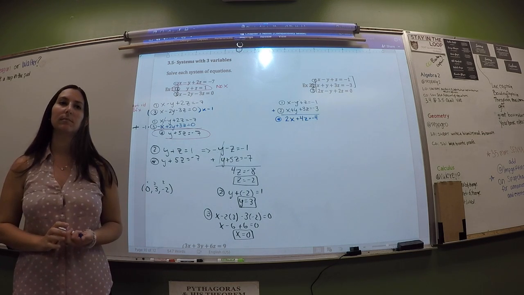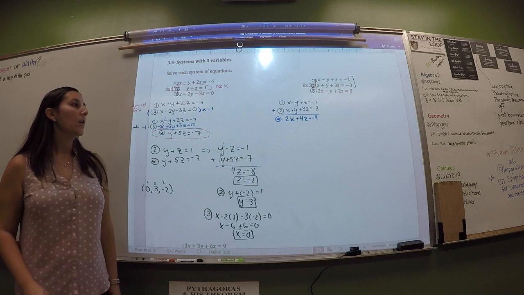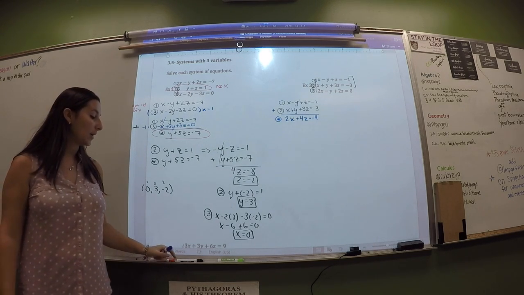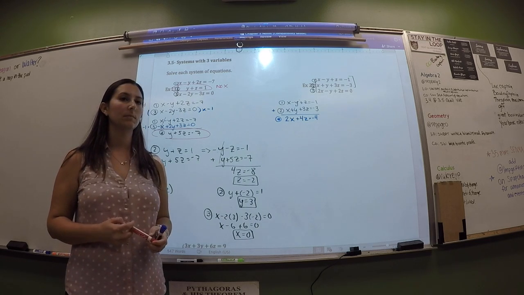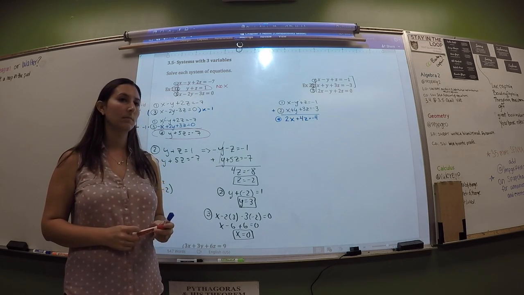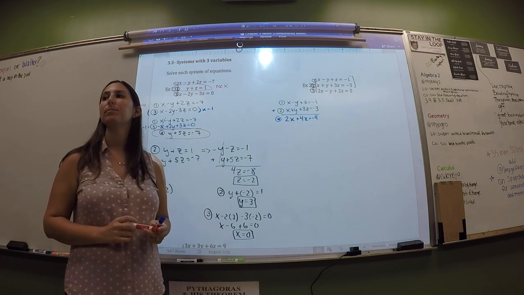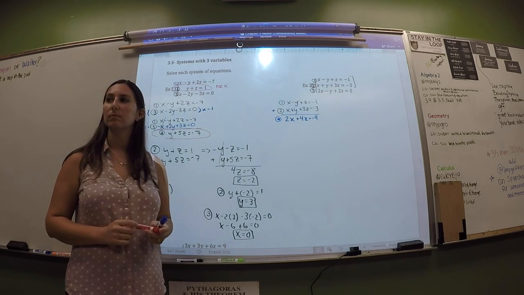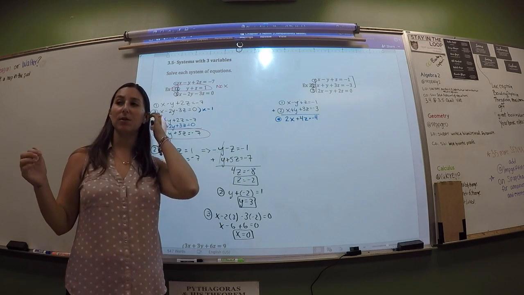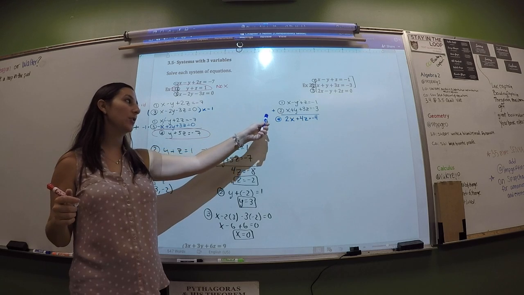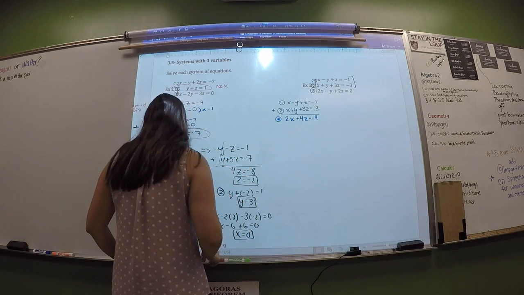Wait, you couldn't subtract them? If you subtract them, you'll wind up eliminating X instead of Y. When they all have X, Y, and Z, does it matter which one you choose to eliminate? No. What you want to do, though, is this: we took 1 and 2, and we eliminated Y, right?